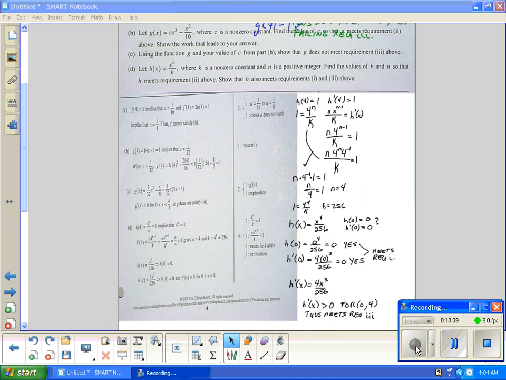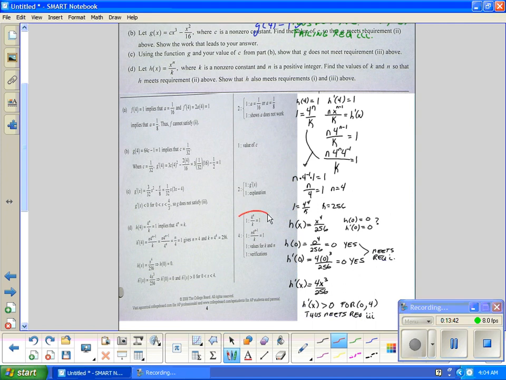Okay, last one. First thing is you get a point for 4^n/k equals one, which I had right here. And then you've got a point for the derivative, which I had right here. So those two points. Then you figure out k and n, where n is four and k is 256. So I get those points right here. And you had to have both of them to get the one point. And finally, the verifications, which they show here in just one step. They just show h(0) is zero and h'(0) is zero and is increasing, which I did in this very long step and they did in a very short step.